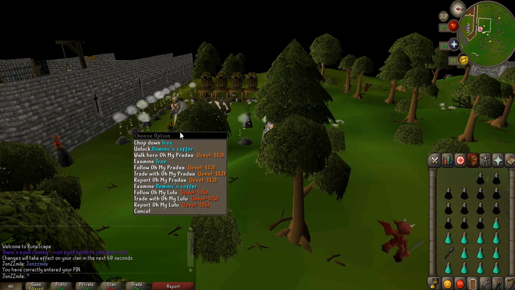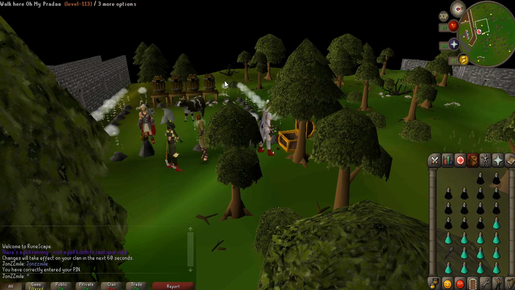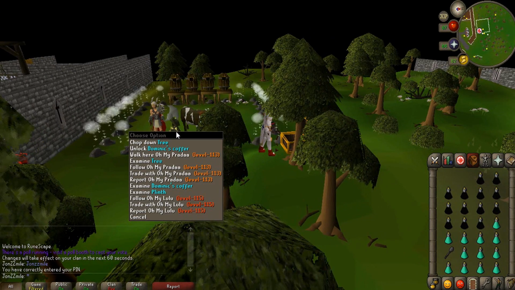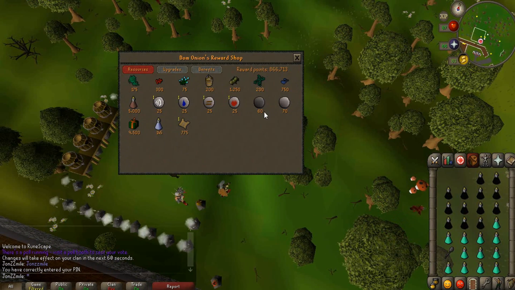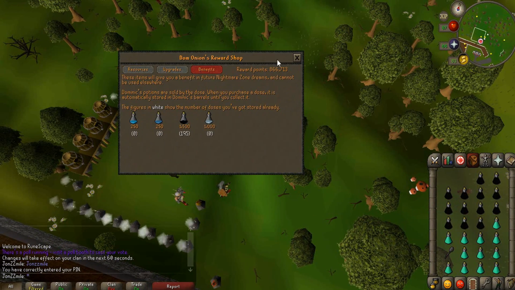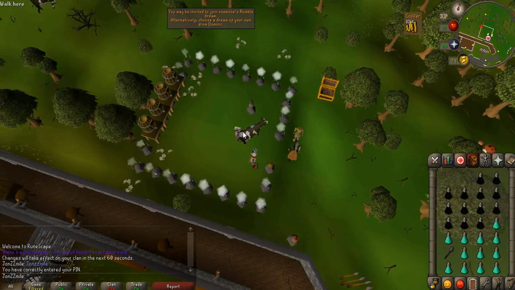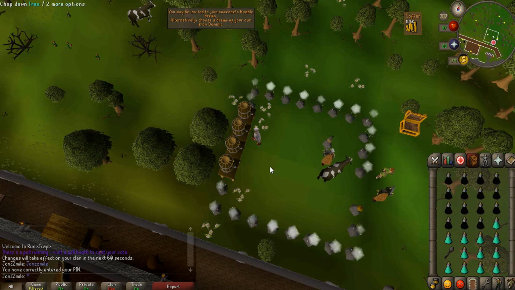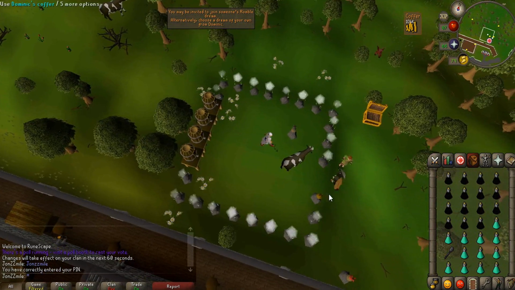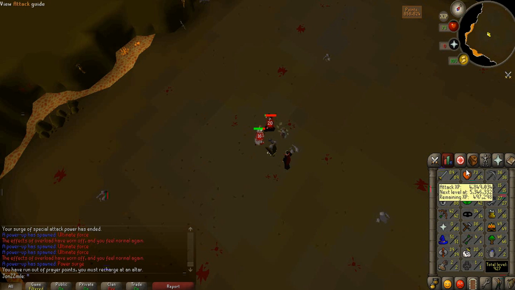For special attacks, use the Ancient Mace. It helps a lot to prolong your trips in Nightmare Zone, and that is how you make even more points per trip, to cover the costs of prayer potions and the entrance fee. If you want to get fast experience and don't care about lasting longer in the minigame, you can use a Granite Maul or Dragon Dagger and just use infinite special attacks when the yellow power-up shows up.